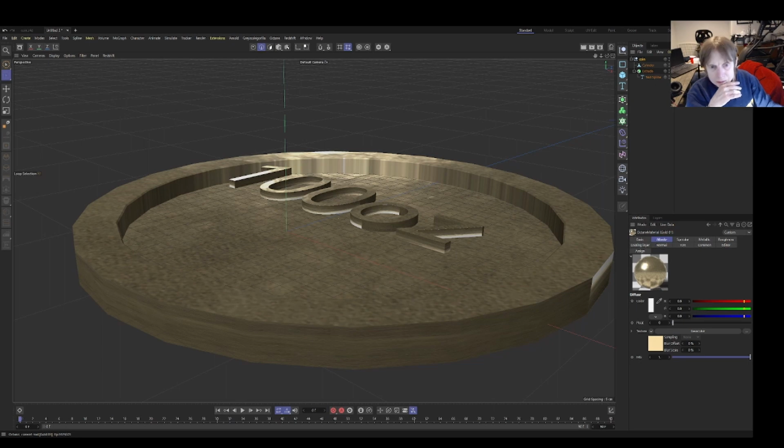And let's see if I can. Not sure why I'm not seeing. There should be a button that I'm probably missing that lets you see this as a whole network.